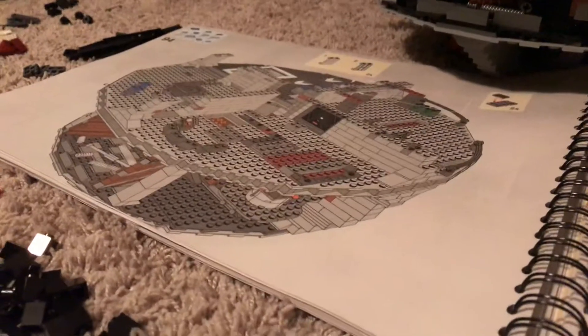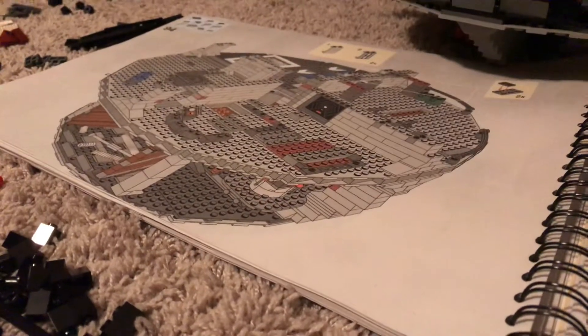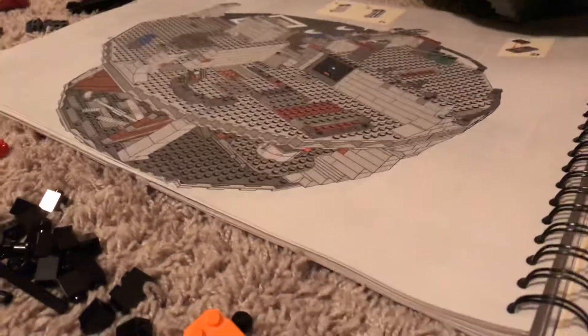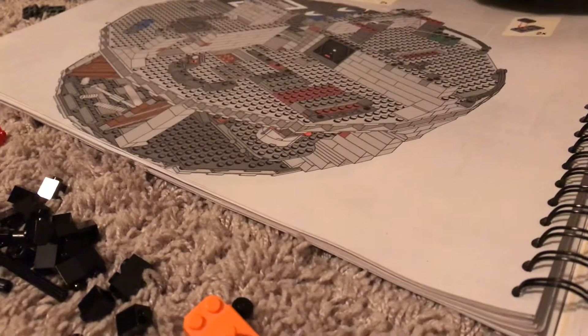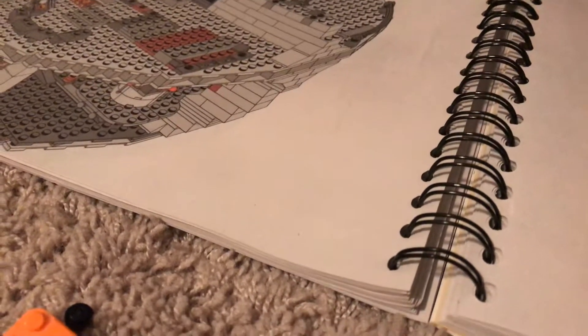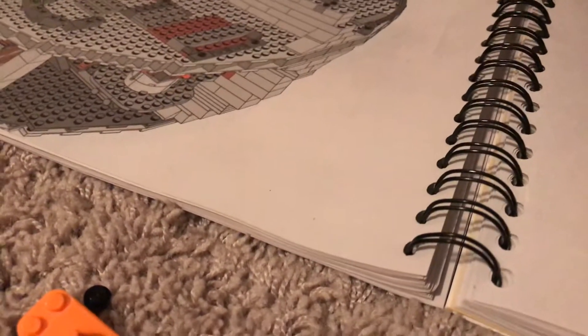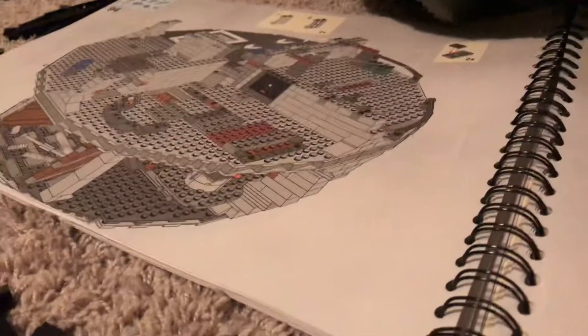Some other methods to learn easing in and easing out: if you're interested, go ahead and take a video of yourself and then play it in slow-mo — like frame-by-frame slow-mo. You can see how the camera in real life eases in and eases out. Because in reality, video is just a whole bunch of pictures taken and streamed together, so video is basically just stop motion. If you look at everything frame-by-frame, you'll see how the camera does easing in and easing out.